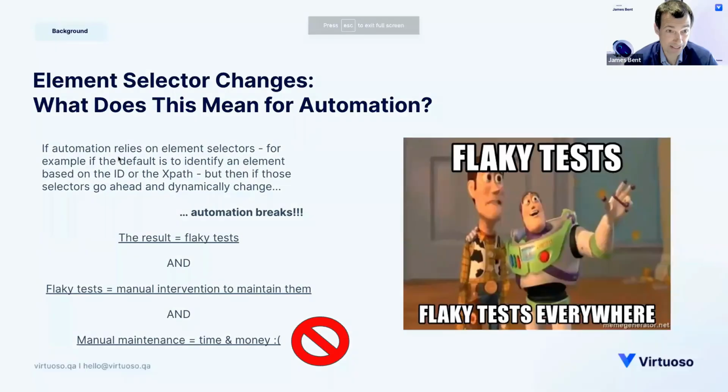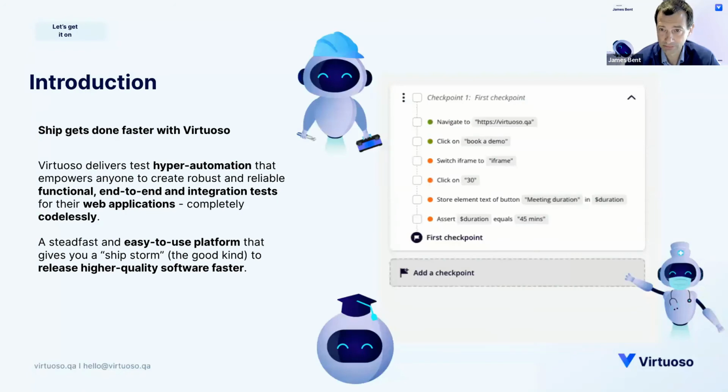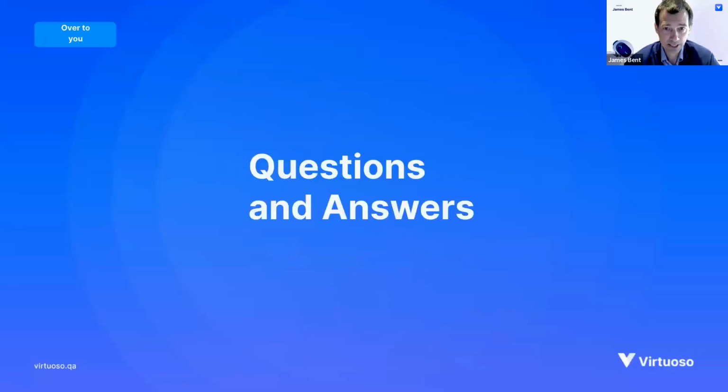Basically, if we just think back to the intro, which was what to do when selectors change, the answer is that, again, you simply don't have to worry in the majority of cases to be able to do anything, because of the way Virtuoso discovers all of the element structure, so populating all of the element selectors available in the DOM, and then using self-healing to be able to resolve any changes that occur within those. So to that end, just to see now if there are any questions or answers.